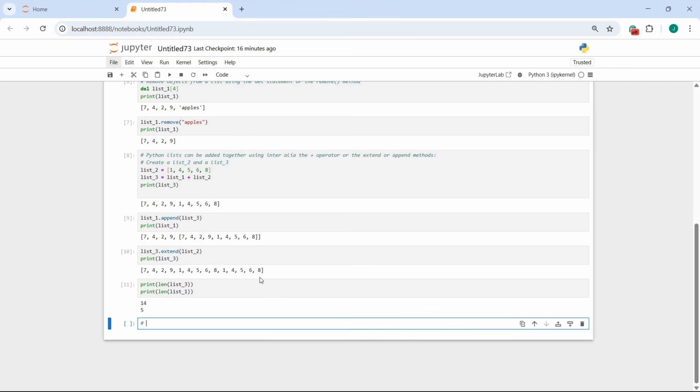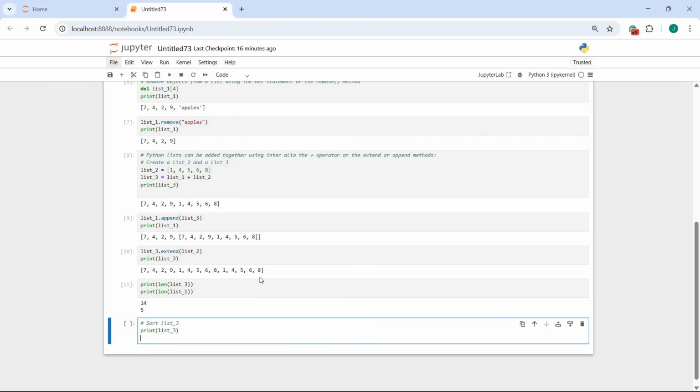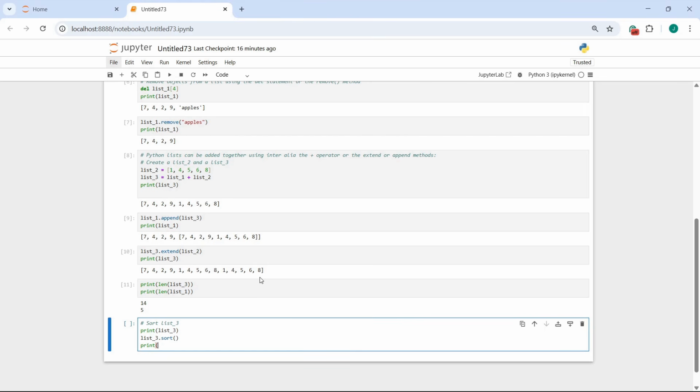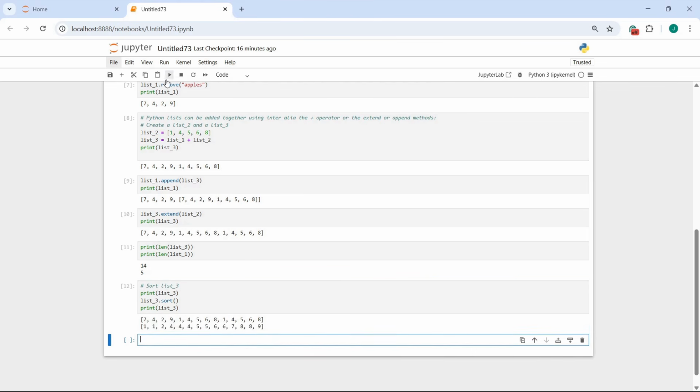So now we will learn to sort list 3. So we will print list 3, and we will sort this list. And we will print list 3 after it has been sorted. So let's run this code.